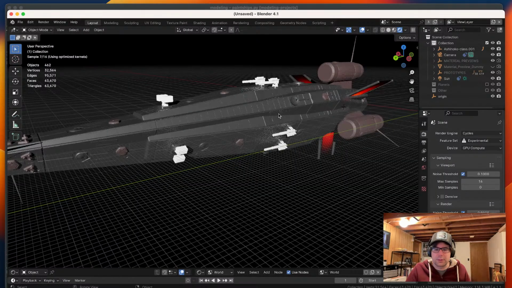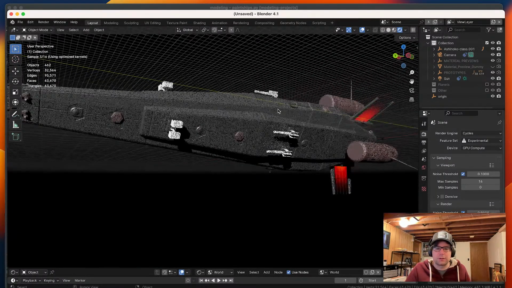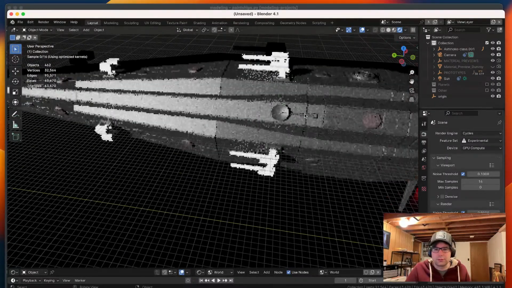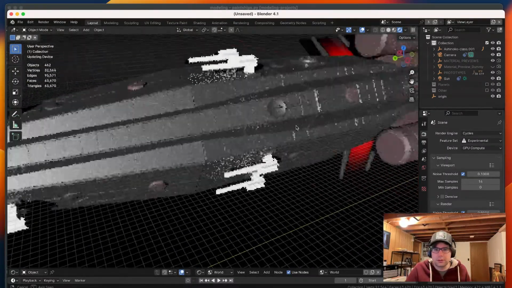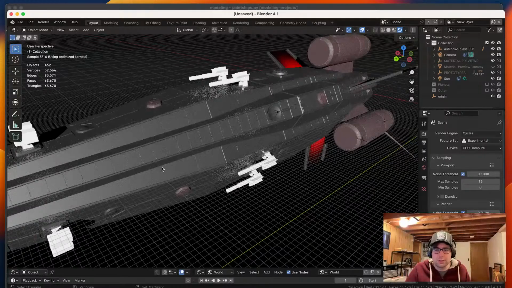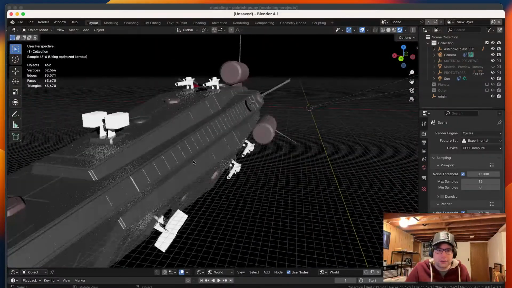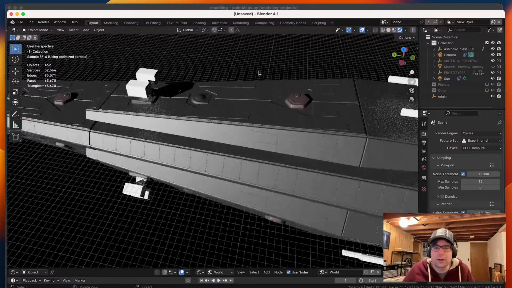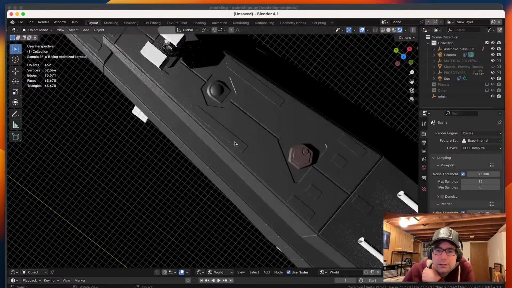The rendering should happen fast. Yeah, there we go. Rendering's happening faster now because all the kernels are loaded. So we're kind of getting the right stuff now. Let's see.